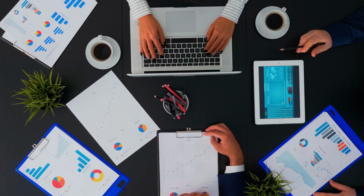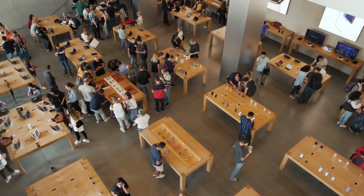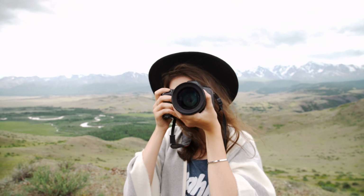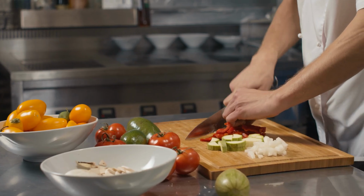If you offer marketing services, you're not giving them social media or content marketing or video services. You're offering the promise of more customers, more clients, and more sales and revenue for their business. Or if you offer, I don't know, say mobile auto detailing services where you show up at someone's house or work and clean their car, well, you're not just offering a clean car. You're offering status and prestige and pride, maybe even hygiene. Photography? You're capturing memories and helping preserve someone's legacy. Daycare? You're offering freedom, security, peace of mind. Meal preparation services? You're selling convenience and time and maybe health depending on what kind of food you cook. I think you get the picture.